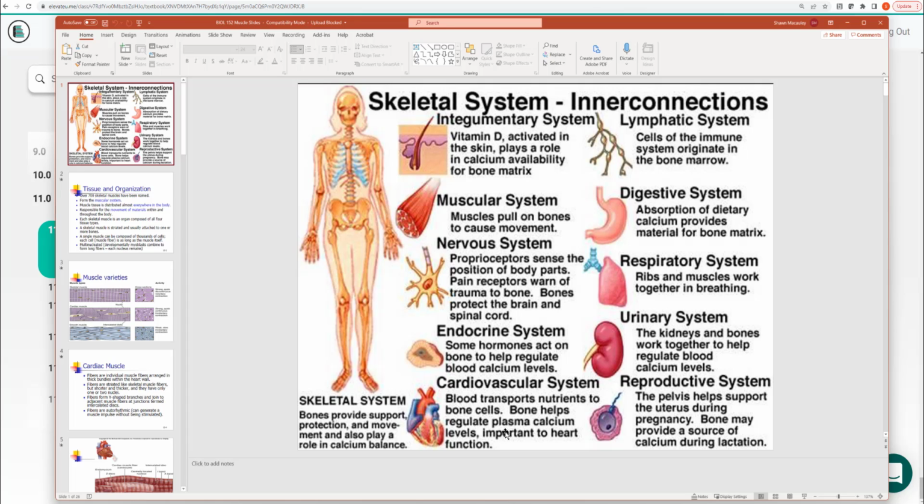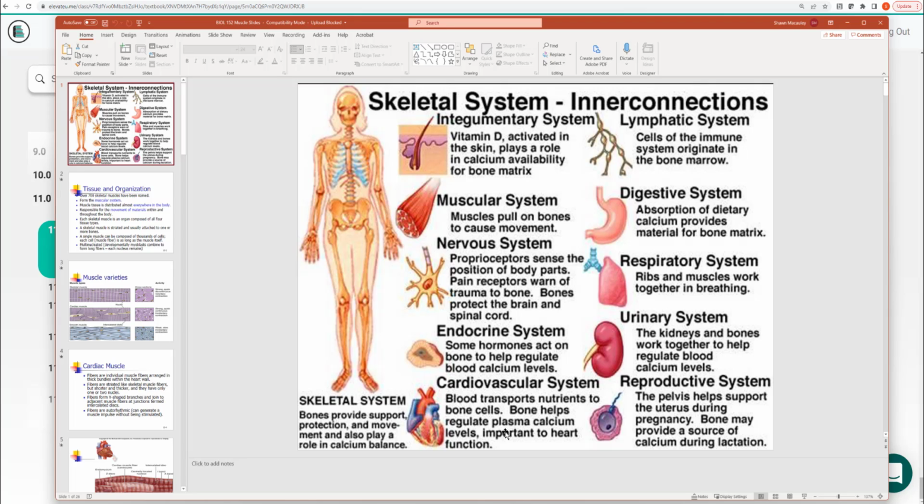There will be 2 questions for the skeletal system. I will ask the same question for the integumentary system, and I will ask the same question for the muscular system. So you're going to have 6 connection questions on the next exam. They will be short answer. You will need to provide the specific example. I don't want general statements.